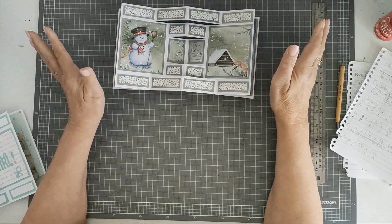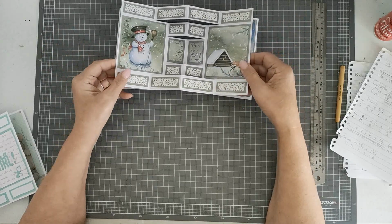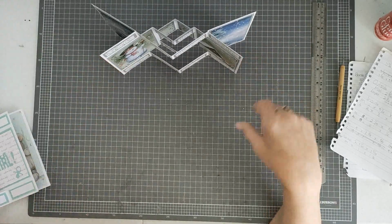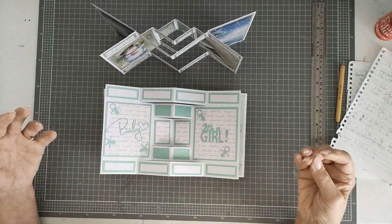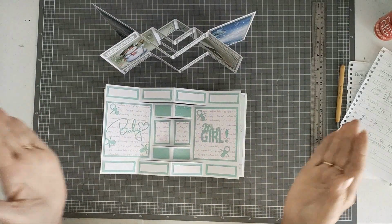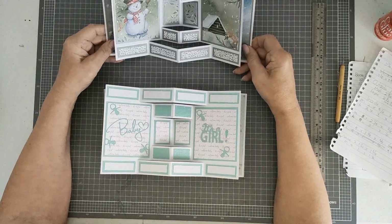As I say, this is totally different sizings to Sam, because I wanted it to fit into the papers that I had. So I spent quite a bit of time yesterday working on this one, and making sure that the 6x6 papers and that the folds were correct. So I'm really happy with it.